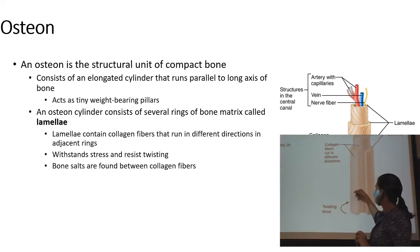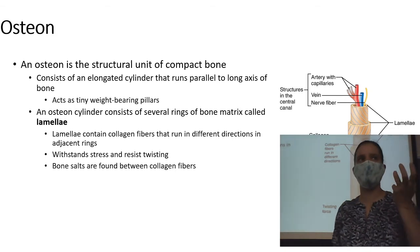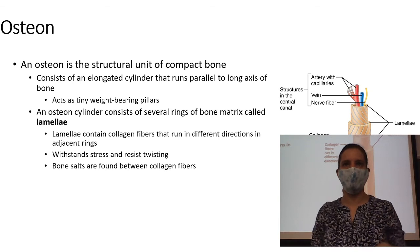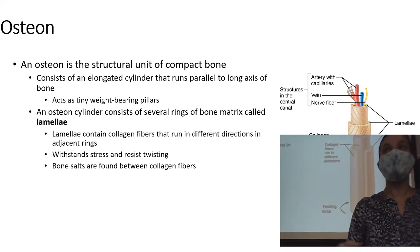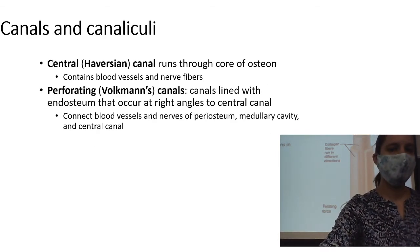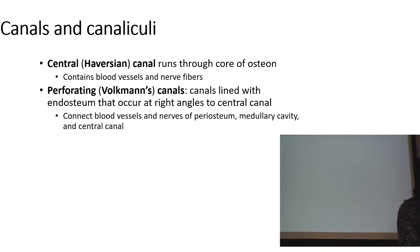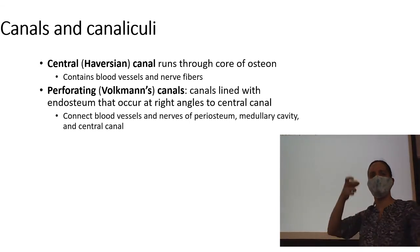And then between these collagen fibers, you find what are called bone salts. They're the inorganic portion of this. Kind of a pretty organization. This thing right here is called the central canal, because it's central and it's like a canal. It's got fluid running through it. It's got blood vessels. So this core of the osteon, you've got the central canal running through it.